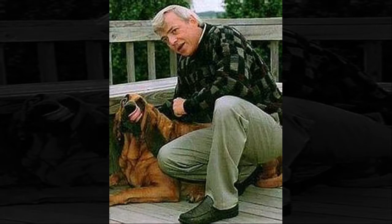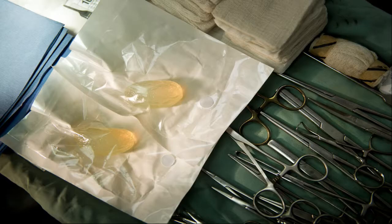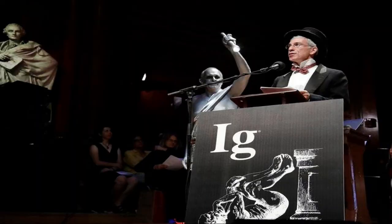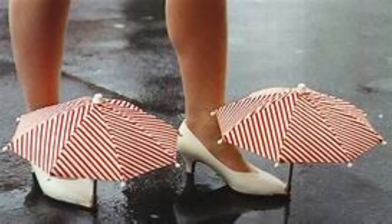Invented by Greg Miller after his bloodhound Buck was castrated to stop his wandering, his goal was for his dog to retain his natural look after the procedure. The procedure was first performed in 1995 by CTI Corporation, or Canine Testicular Implant Corporation, which was founded by Miller in order to sell the idea. And in 2005, Miller won the Ig Nobel Prize in Medicine, which is a parody of the Nobel Prize, for his invention.